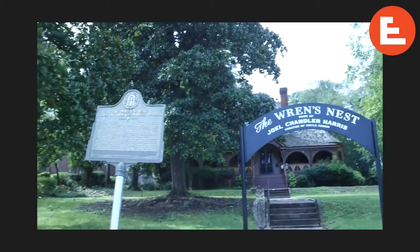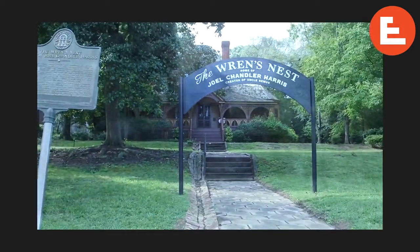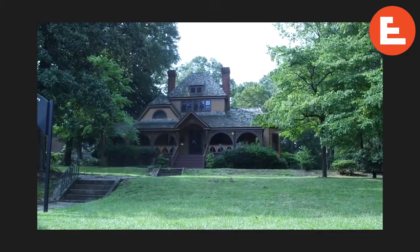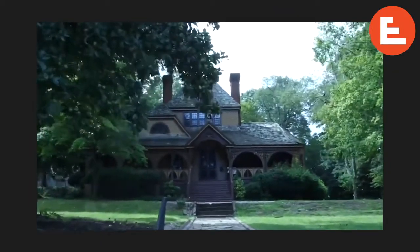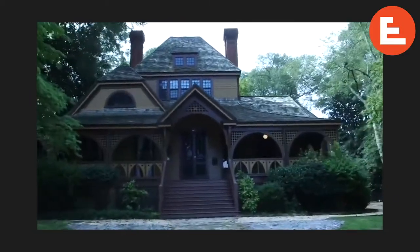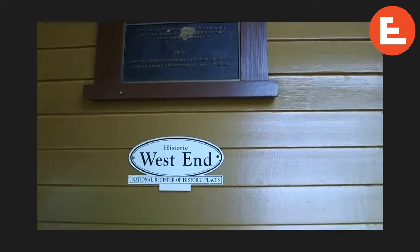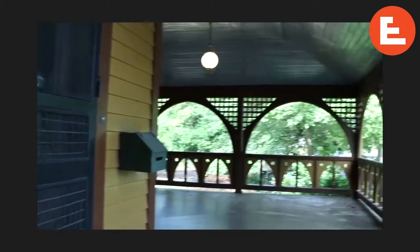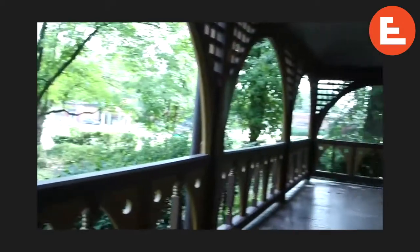This is the Wren's Nest. Probably one of the most famous West End residents was Joel Chandler Harris. He was primarily a journalist but made his name with the book called Uncle Remus Stories, Tales and Brer Rabbit. These stories are African American folk tales. He grew up on a plantation — a redheaded Irish boy — and back in those days, Irish were like one step above Blacks in a lot of parts of America. So he spent a lot of time in the slave quarters, where he felt comfortable, and he wrote these stories down and made a name and a fortune for himself.